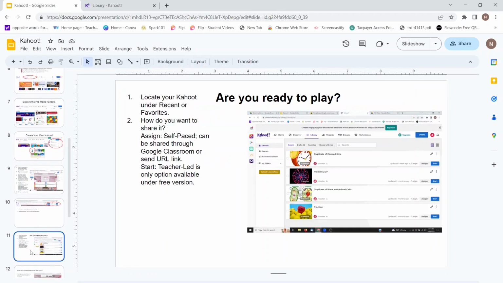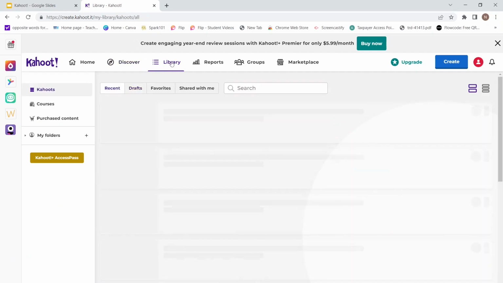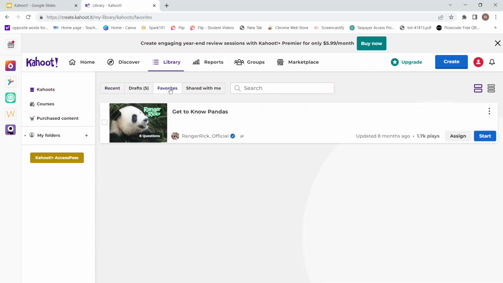Okay, once you have a Kahoot completed, or you found one that was shared and you're ready to play it, you're ready for your kids to interact with it, the first thing you do is locate the Kahoot under either recent or favorites. So it's in library, and then here's recent, here's drafts, so I wouldn't want to use anything in there because they're not complete, or favorites.